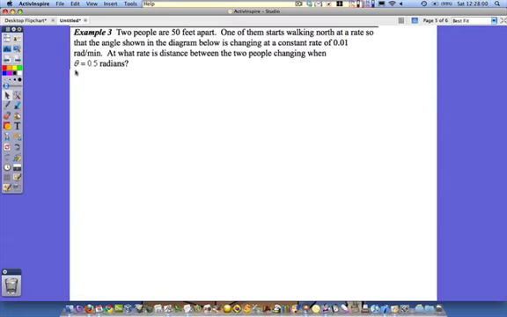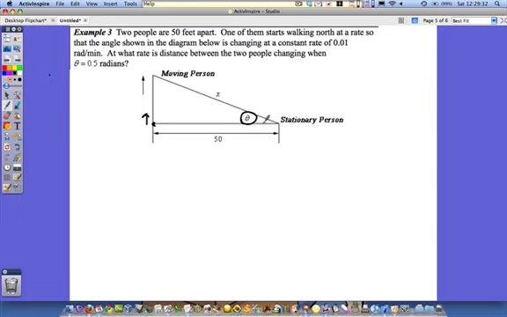Well, this is another type of relationship that you'll find common in related rate problems. This is a trig relationship. Notice you've got 50, you've got the hypotenuse, and you've got an angle. So, pretty easy to figure out here that cosine of theta is equal to 50 over x, right? Adjacent over hypotenuse. There's your relationship between theta, the angle, and x, the distance. So, we can find the derivative. Let me just rewrite that as 50x to the negative 1. That'll help us with our derivative.